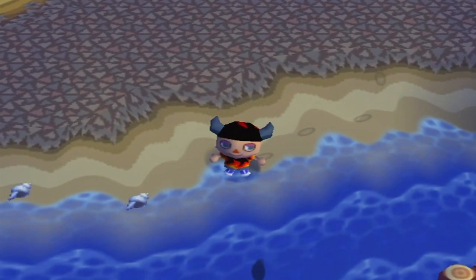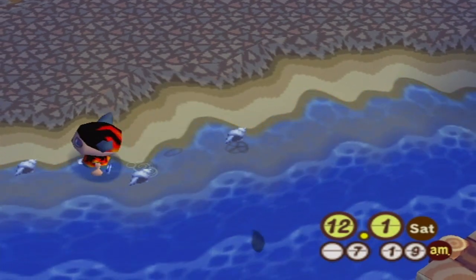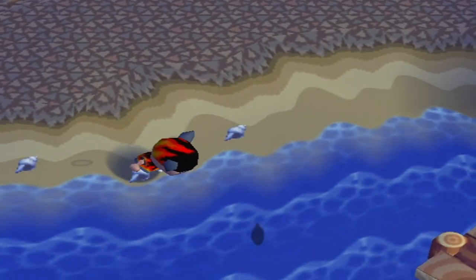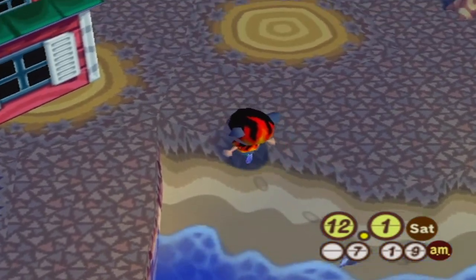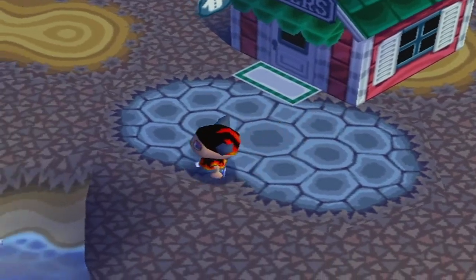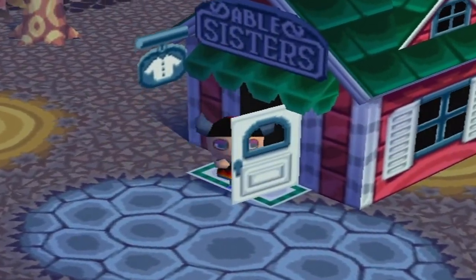We got ourselves the sea, which of course has shells that you can pick up that are worth considerable amounts. I'm actually going to grab a few of these because these are worth quite a bit depending on the ones you get. Whelk traps are not worth so much, but while we're on the way here, let's stop by the Able Sisters.